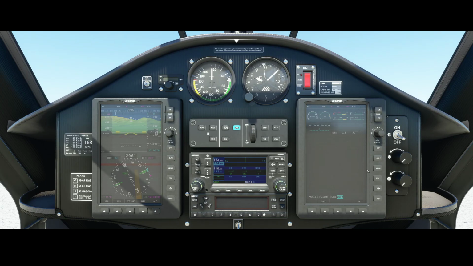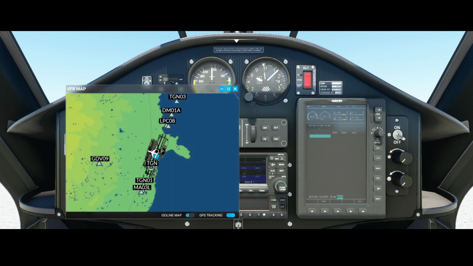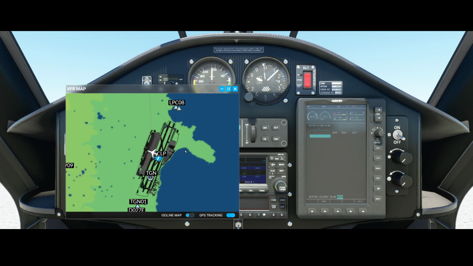So we hit FPL and then we get this nice menu, and then we're going to use this button to activate the cursor. As you can see, it now starts blinking, so that's okay. So let's first program the ICAO code of the airport which we're currently in. Let's open the VFR map, always easy to use. You can also use an external flight planner to figure out what your route will be and then configure it manually in a flight simulator.